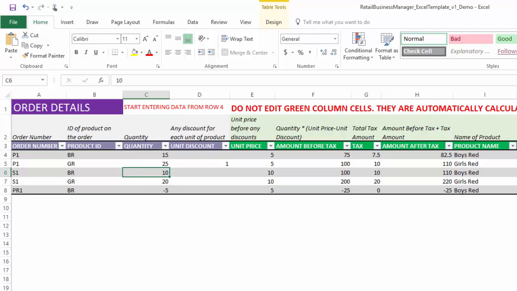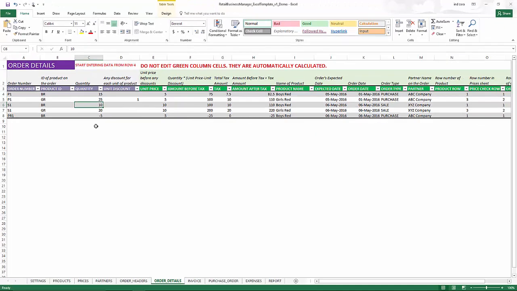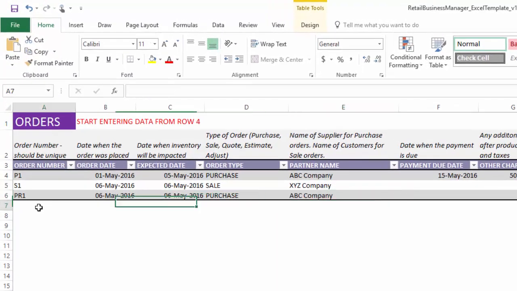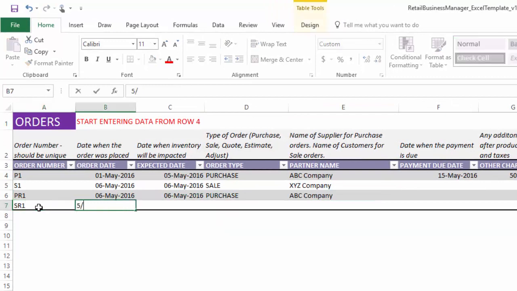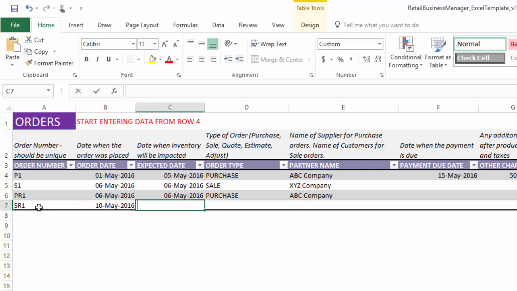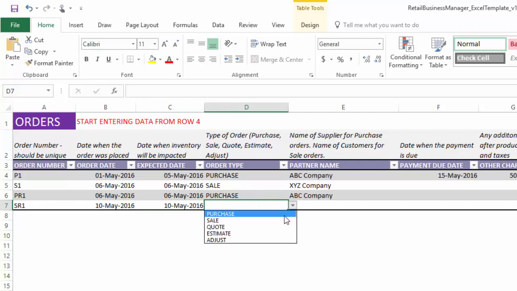Now, let's assume that our customer who received the order is also returning it, for some reason they are returning back to us. So how do you handle a sale return? Let's look at that now. This works very similar to the purchase return, except let's say the customer returned it on 10th May, and basically the XYZ company will be returning our sale order.